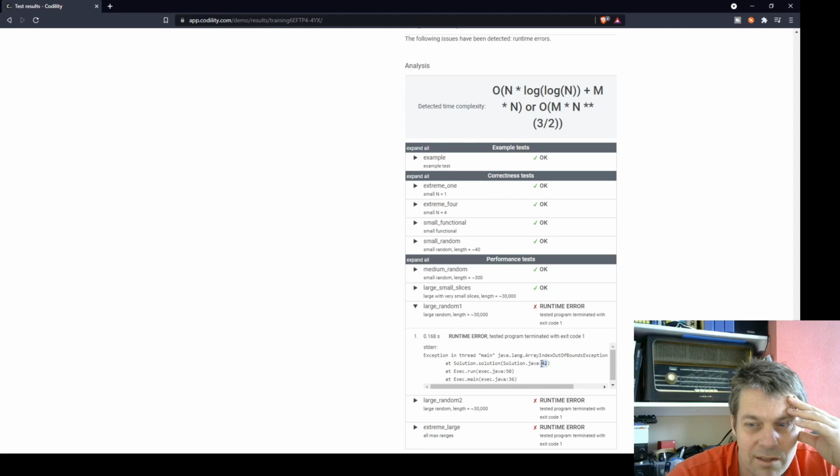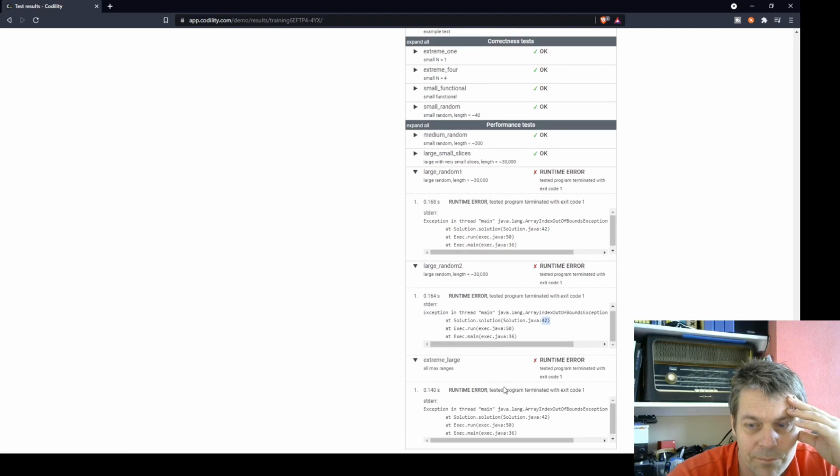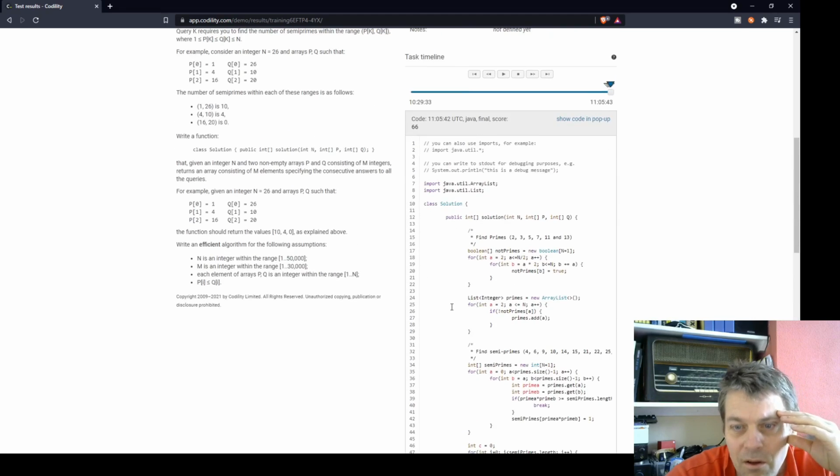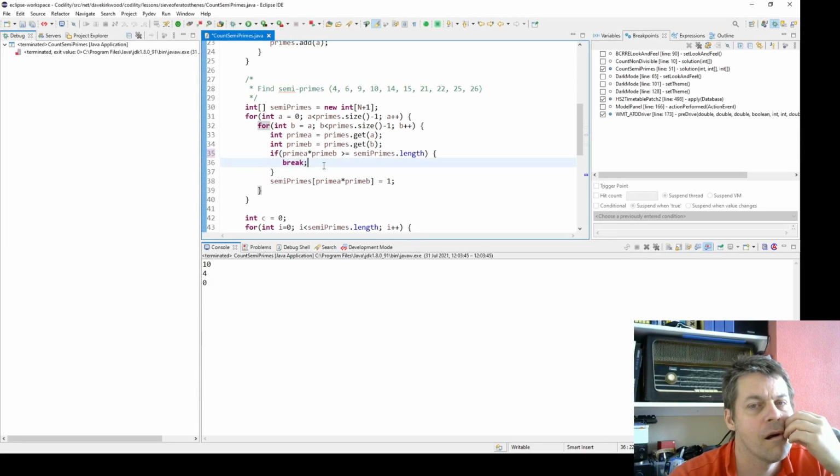So we had an array index out of bounds at 42. And line 42 is semi-primes equals prime A, prime B. Are we going to possibly 30,000?